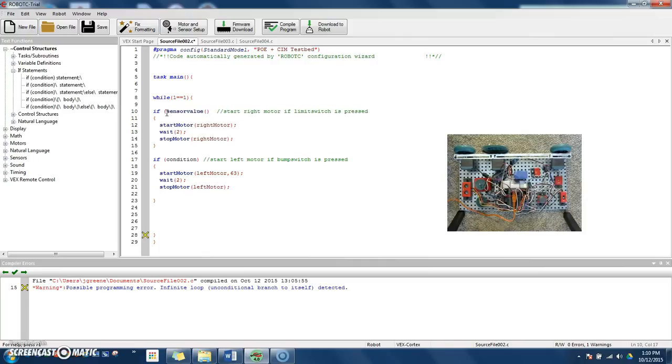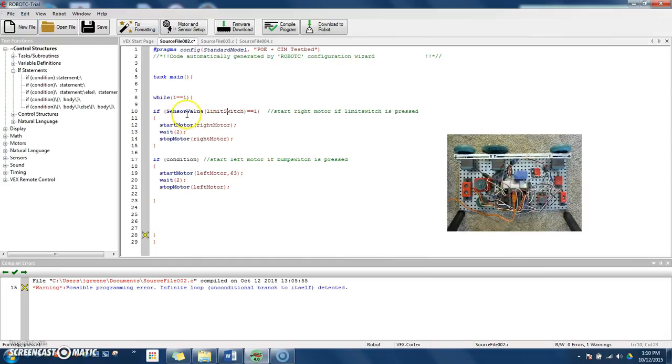And it always starts with parentheses, and inside there I need to say, okay, what sensor value am I looking for? So in this case, I want it to look for my limit switch, and then outside I need to tell what I want it to be. So in this case, I need to say the sensor value limit switch equals 1. Now in this case, I know the capitalization does matter, or it's going to throw me a yellow error. So we'll see if I remember that.